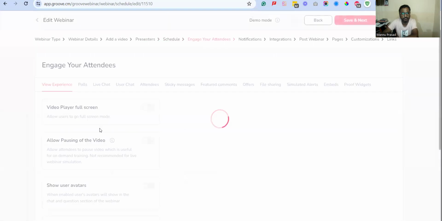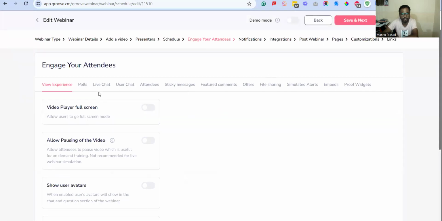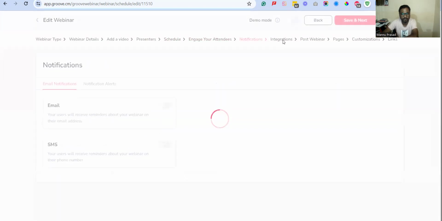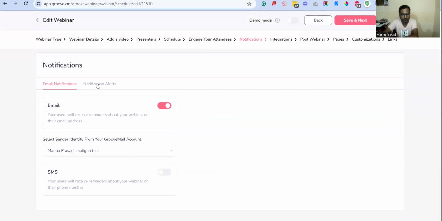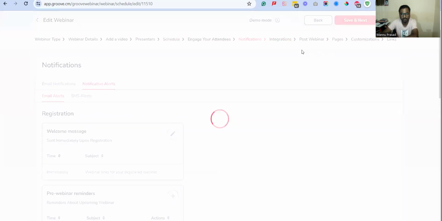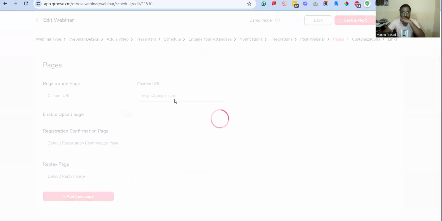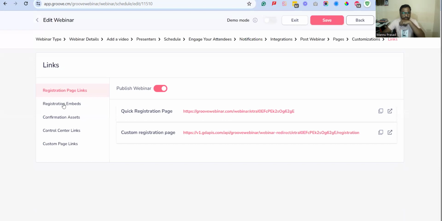Engage your audience. Okay, I'm so sorry. Here, the registration page. So you have to enter your own custom URL. It will be in here, and then enable upsell page.